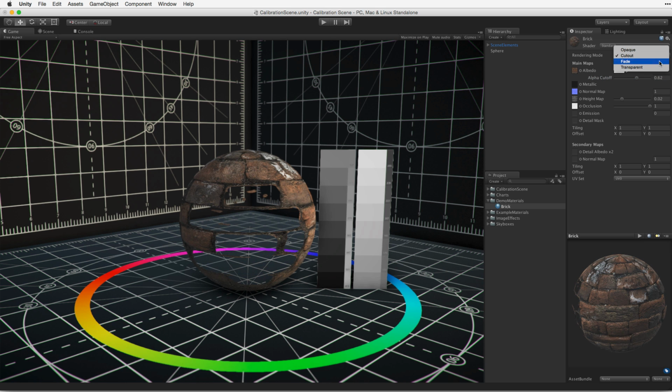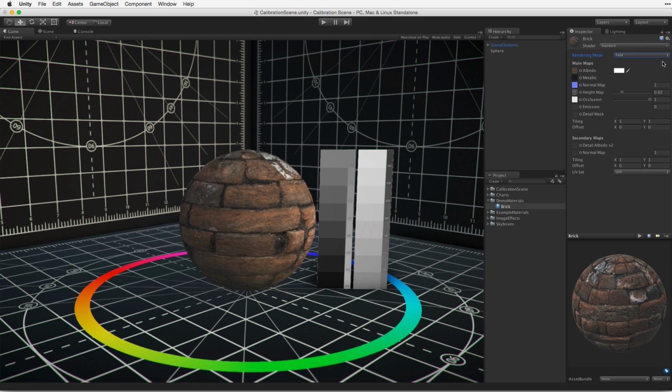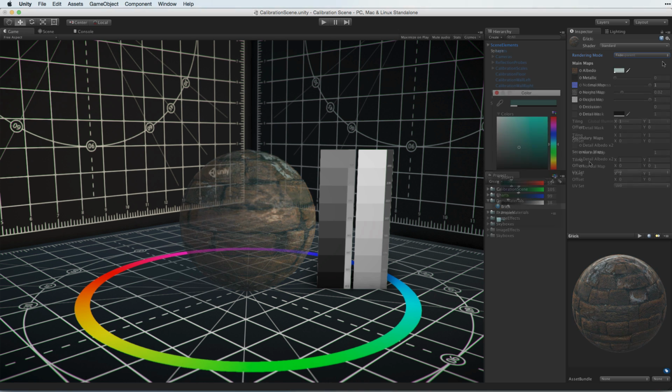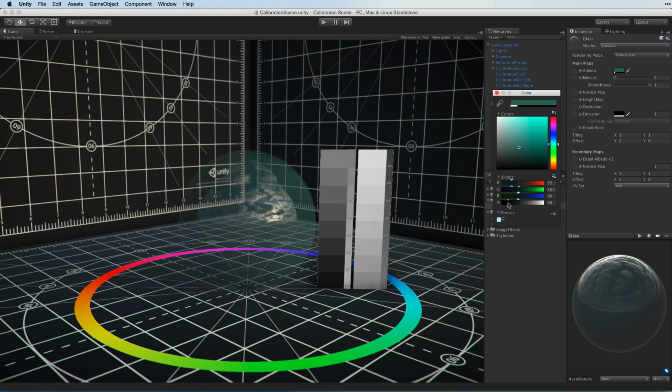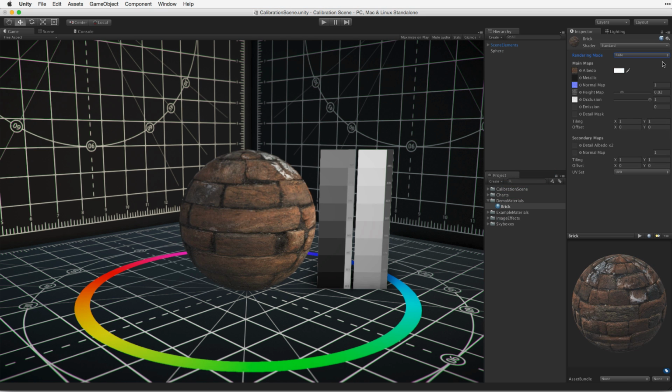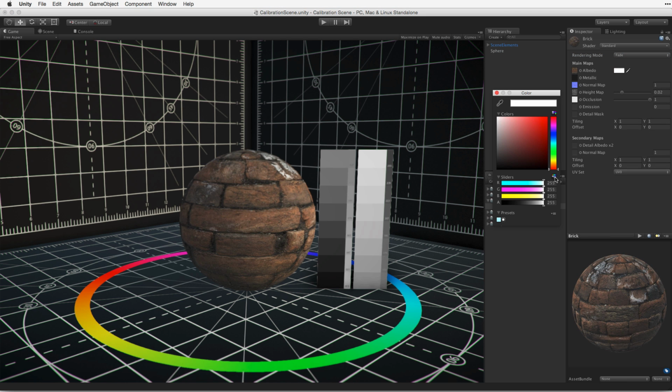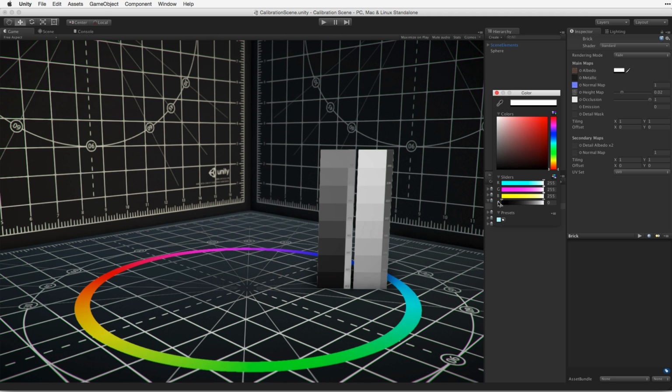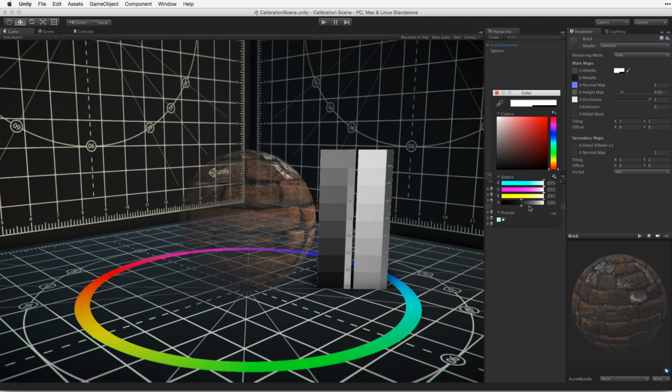Rendering mode fade is similar to rendering mode transparent. Fade is intended for fading out game objects on screen. With rendering mode transparent, a transparent material will preserve its reflectivity regardless of its alpha value. Fade, however, will fade all relevant aspects of the material, so the faded material is completely invisible.